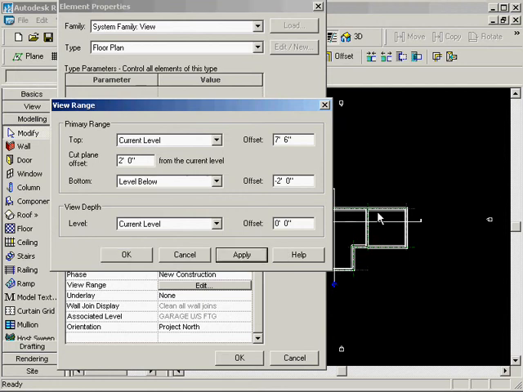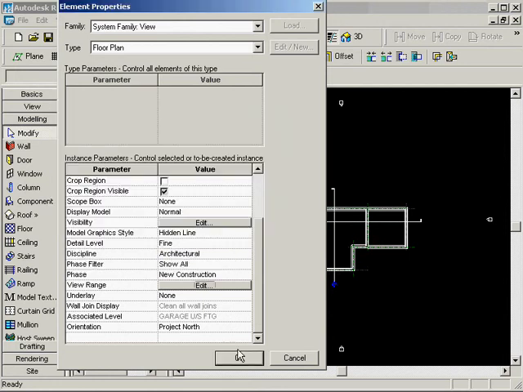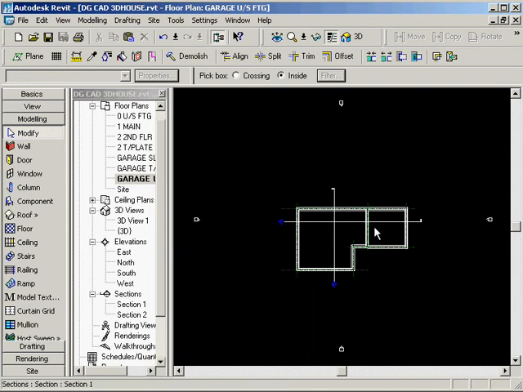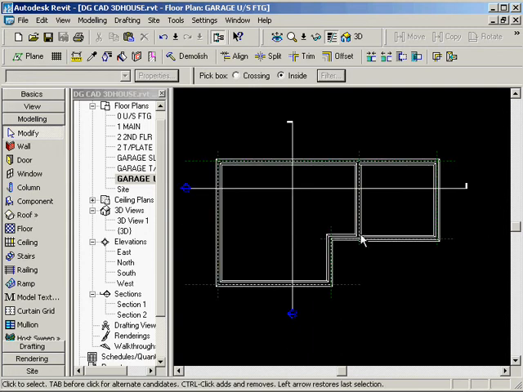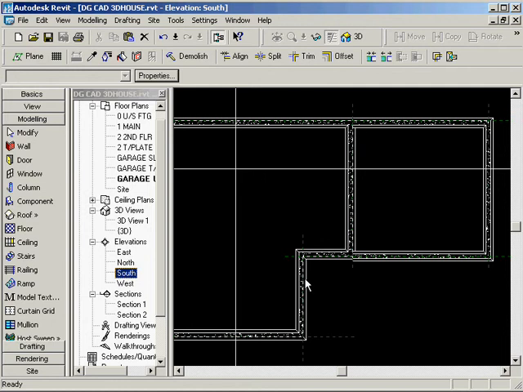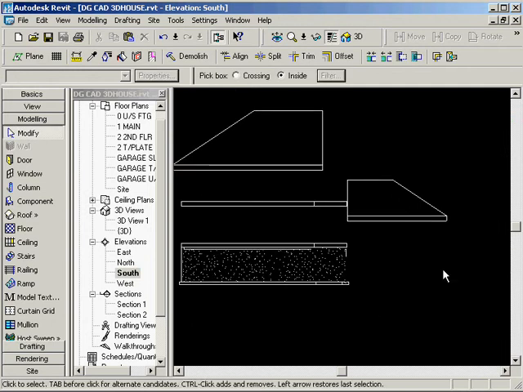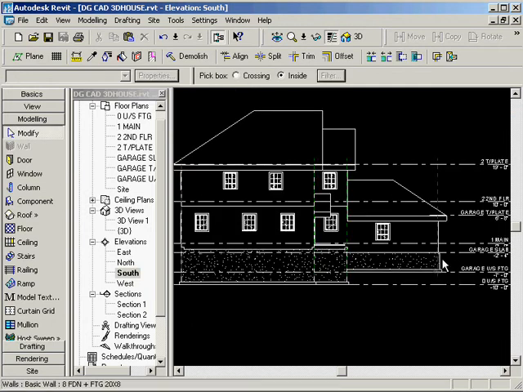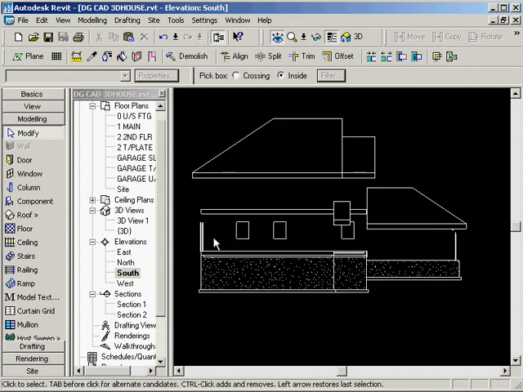I hit apply. All of a sudden my footing shows up from the other part of my house. If we go down here to our south view, we can see what was happening: we were putting our cut plane 2 feet above this line right in here, and then we wanted to change it so that our view range went down to the next level, which was down here. So now we're picking up this footing and that footing.